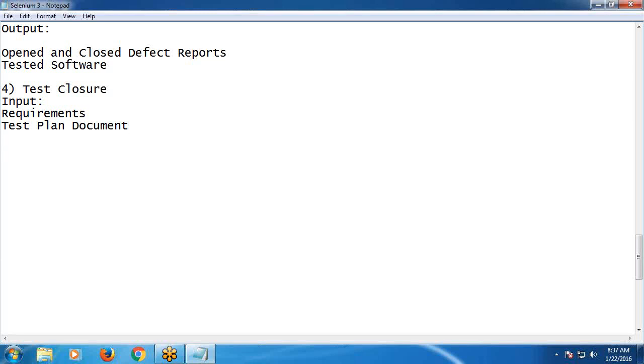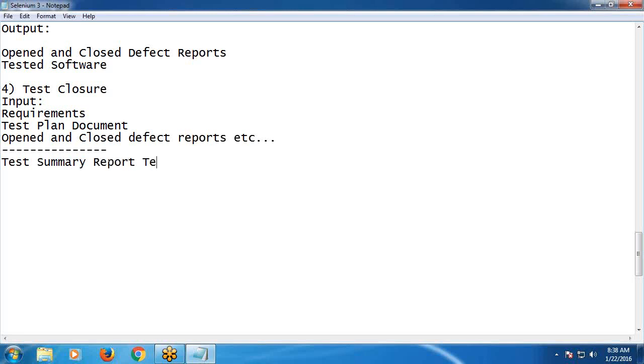Next, opened and closed defect reports, etc. Next, in this phase, the test lead prepares a test summary report summarizing all test activities, using the test summary report template.